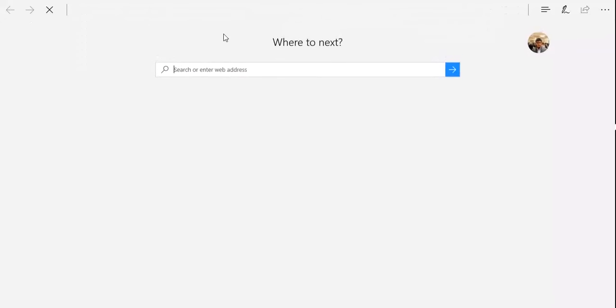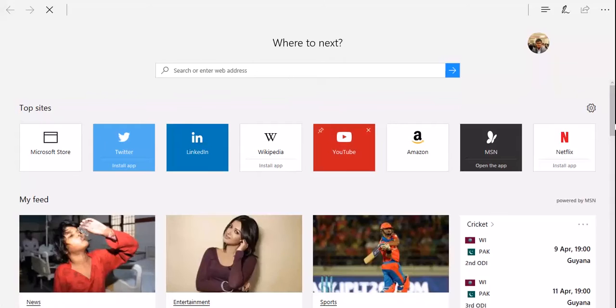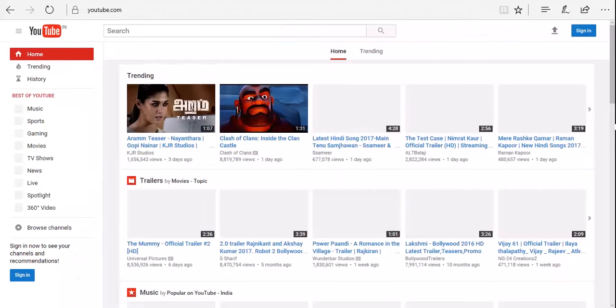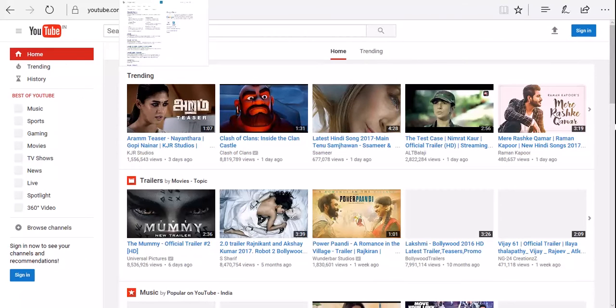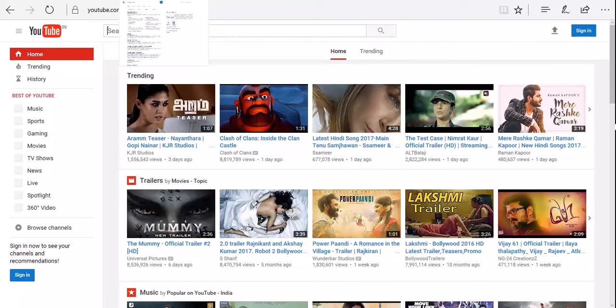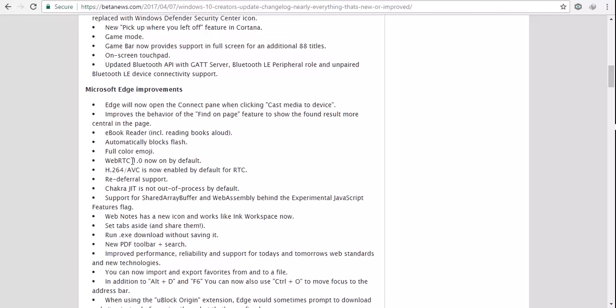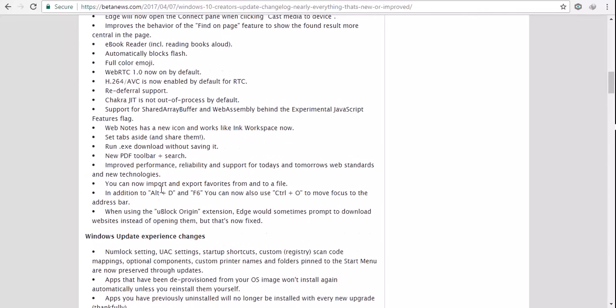See, I now have two tabs, and I can see what is in the other tab without clicking on it. If I hover over this tab, you can see it. It's a new feature, and then the HTML support has been improved.